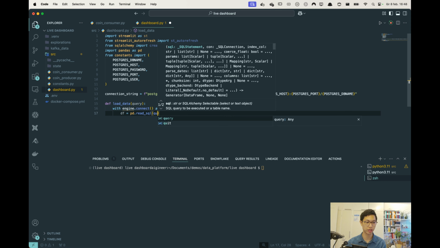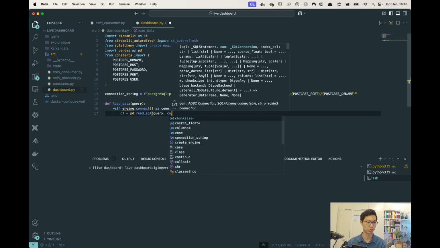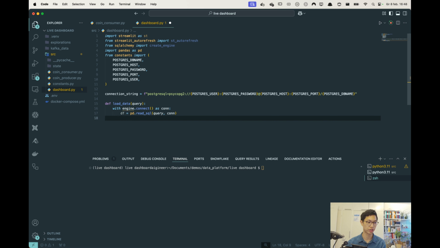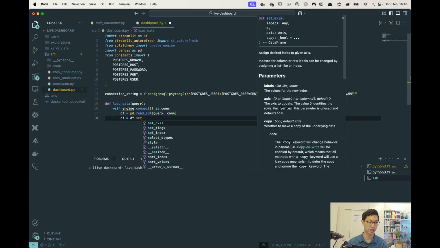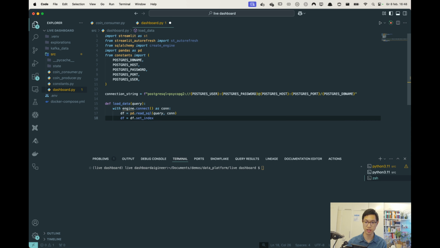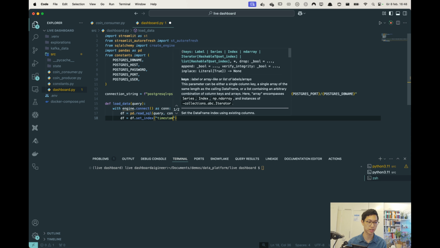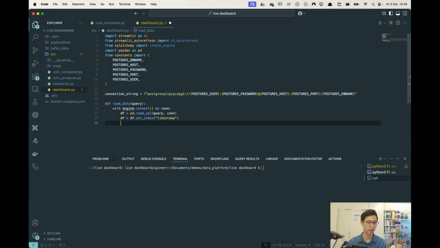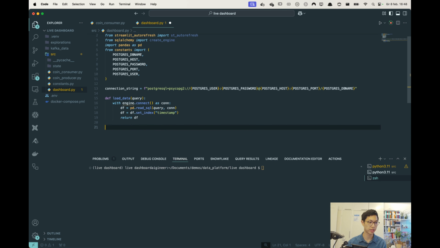I want to read from the query, and I want to put in the connection here. So based on the query, I will get back the data I want. So for example, select star. So df equals df.set_index. I will set the index as the timestamp and then return df. This is basically what I want to do.